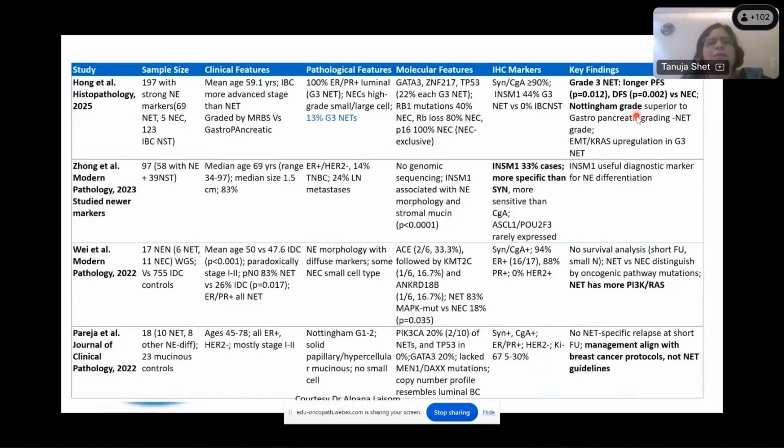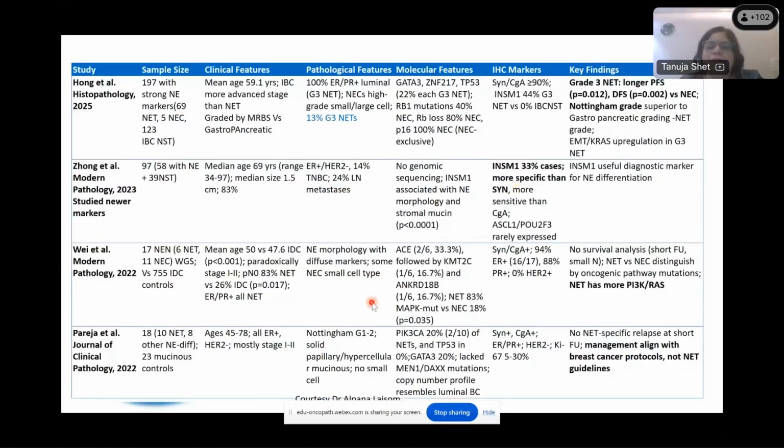So what does it tell you? It tells you that most of these NETs are in fact of breast origin, and that's why strong belief. Zong et al. said that in some it is very common. Personally, I think more than one neuroendocrine marker should be present to call it neuroendocrine. But as pathologists, we all have our philosophies, and we put them in publications. So unfortunately, we have to read it.